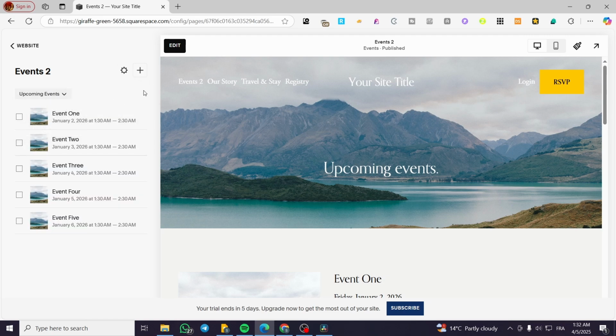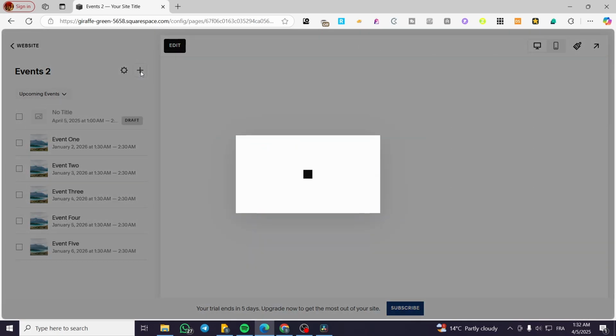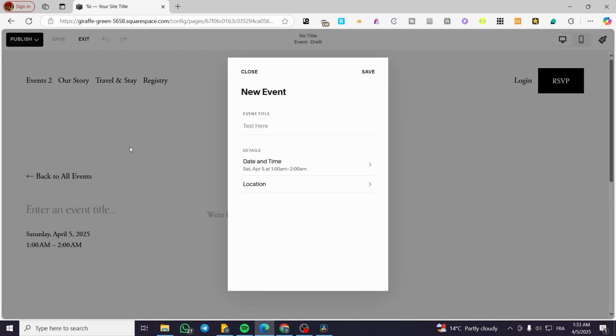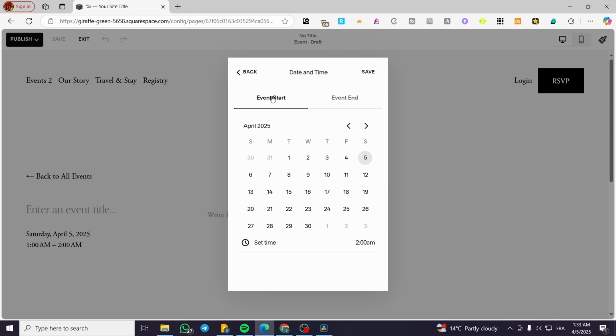If you're going to add an upcoming event, click on the plus button, and then it is going to be added automatically. All you need to do is to add the event title and also some details and the location. Let's go ahead and add an event title. For example, let's say here phone. Maybe we are going to have a showroom, or I don't know, here we are going to have a showcase. For example, this is the event. For details, I can go ahead and click on the start and the end event date.